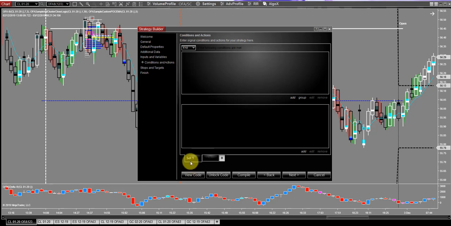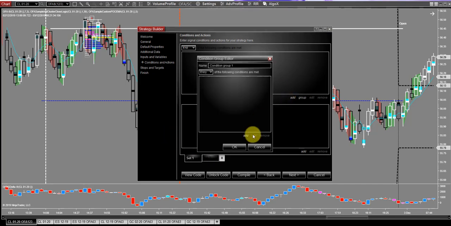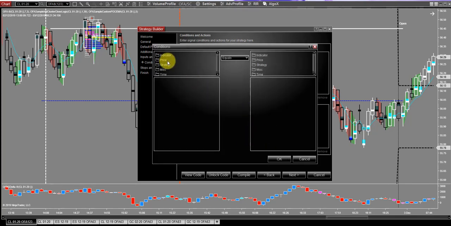We have this set here, so for the first logic grouping, I'm going to create the first set, and then you can add additional sets. So the first set I'm going to add as a group, and this opens up this editor. I click add.